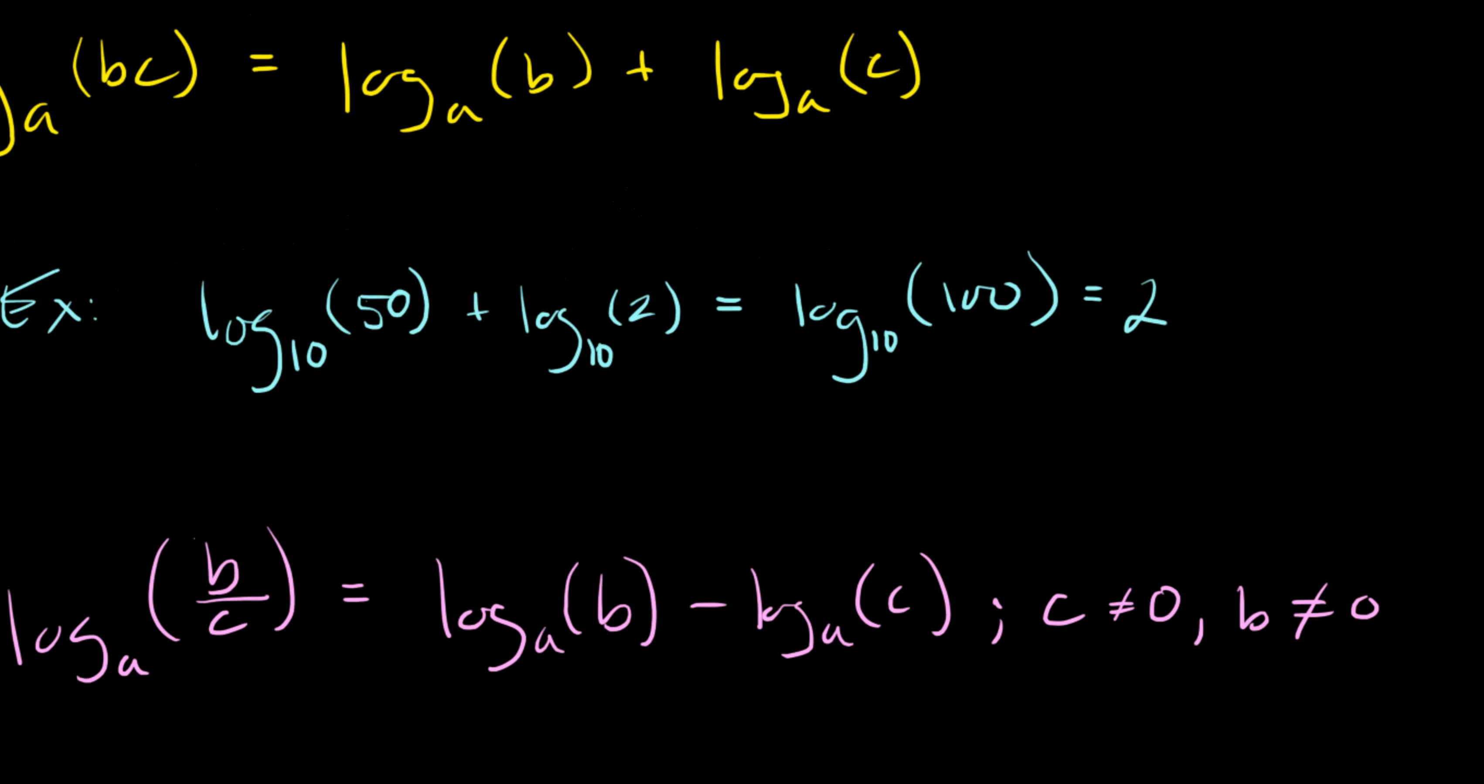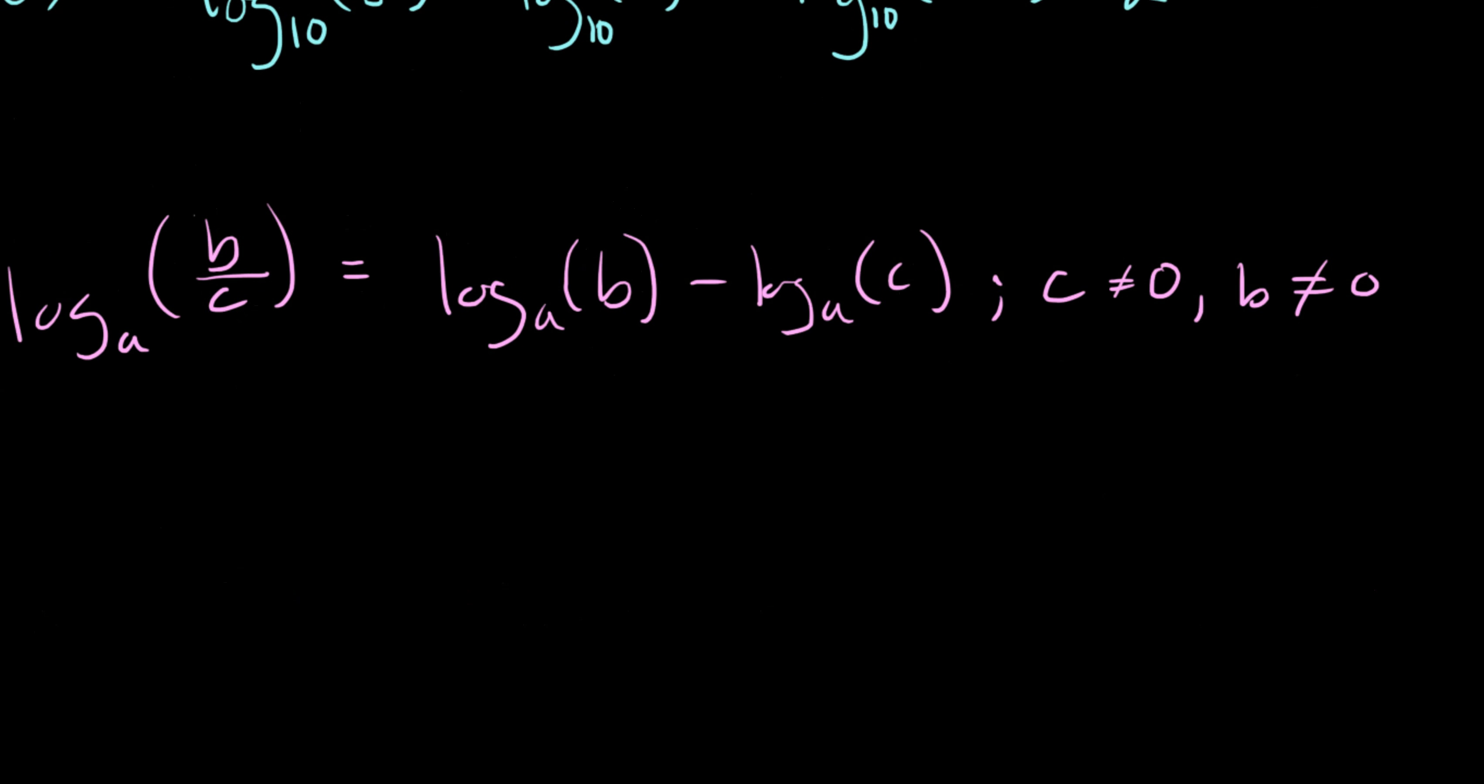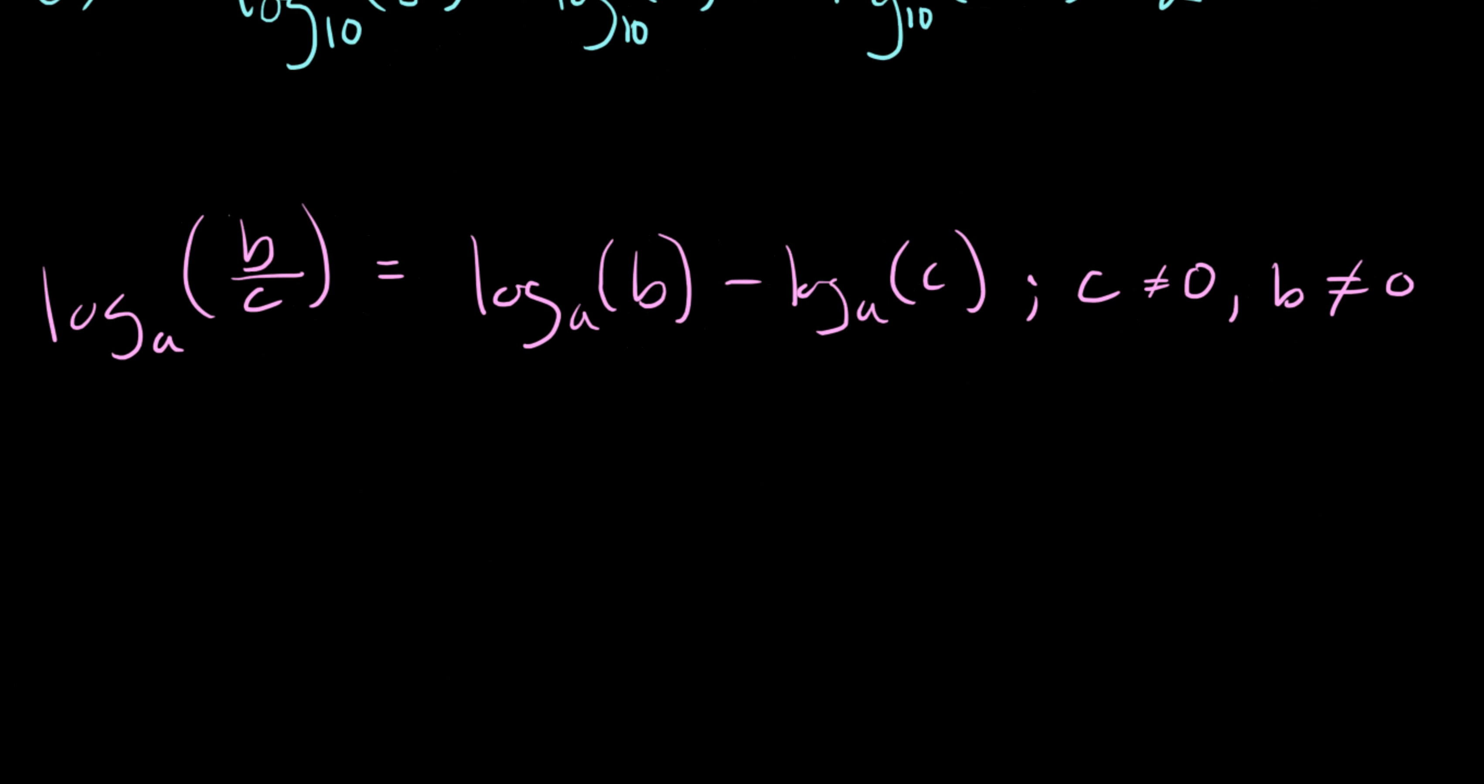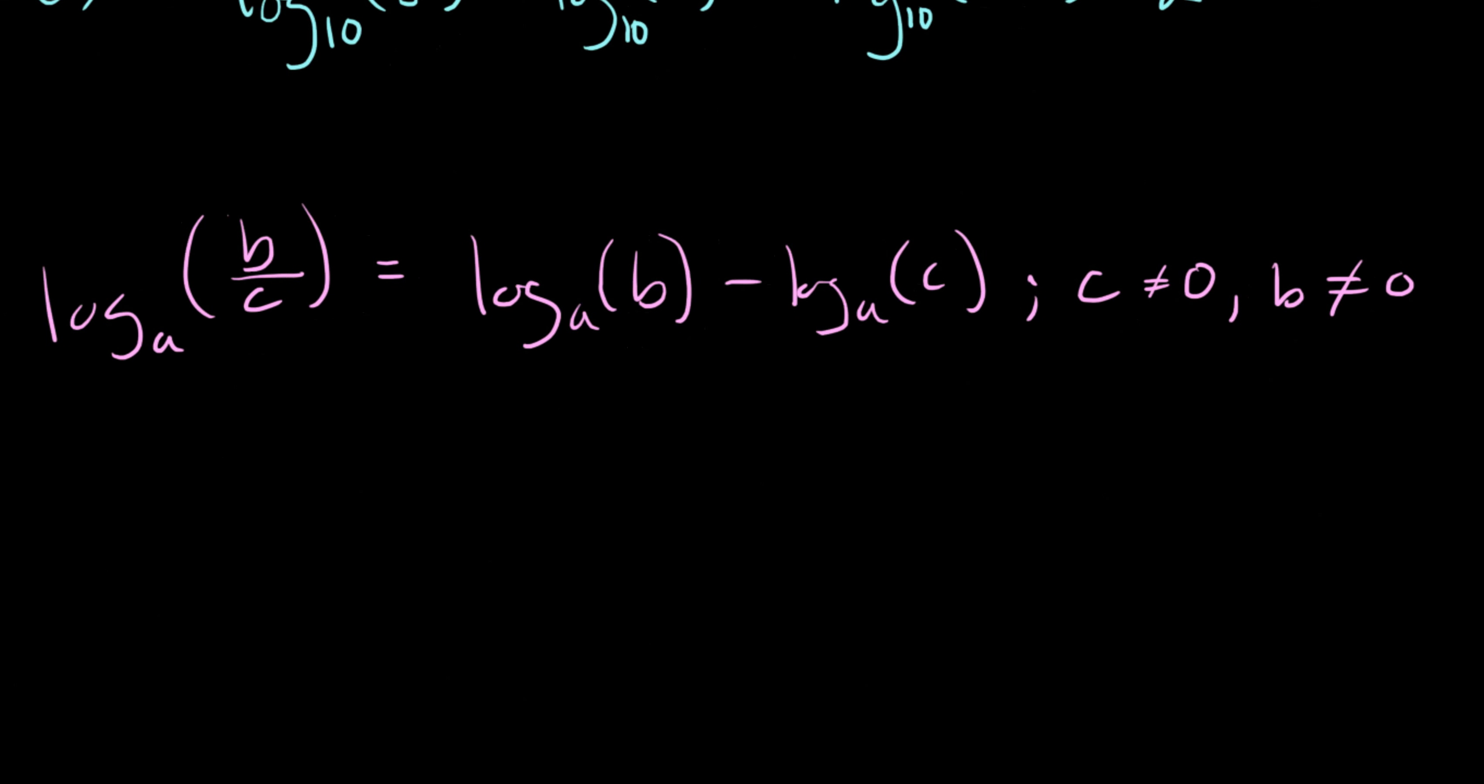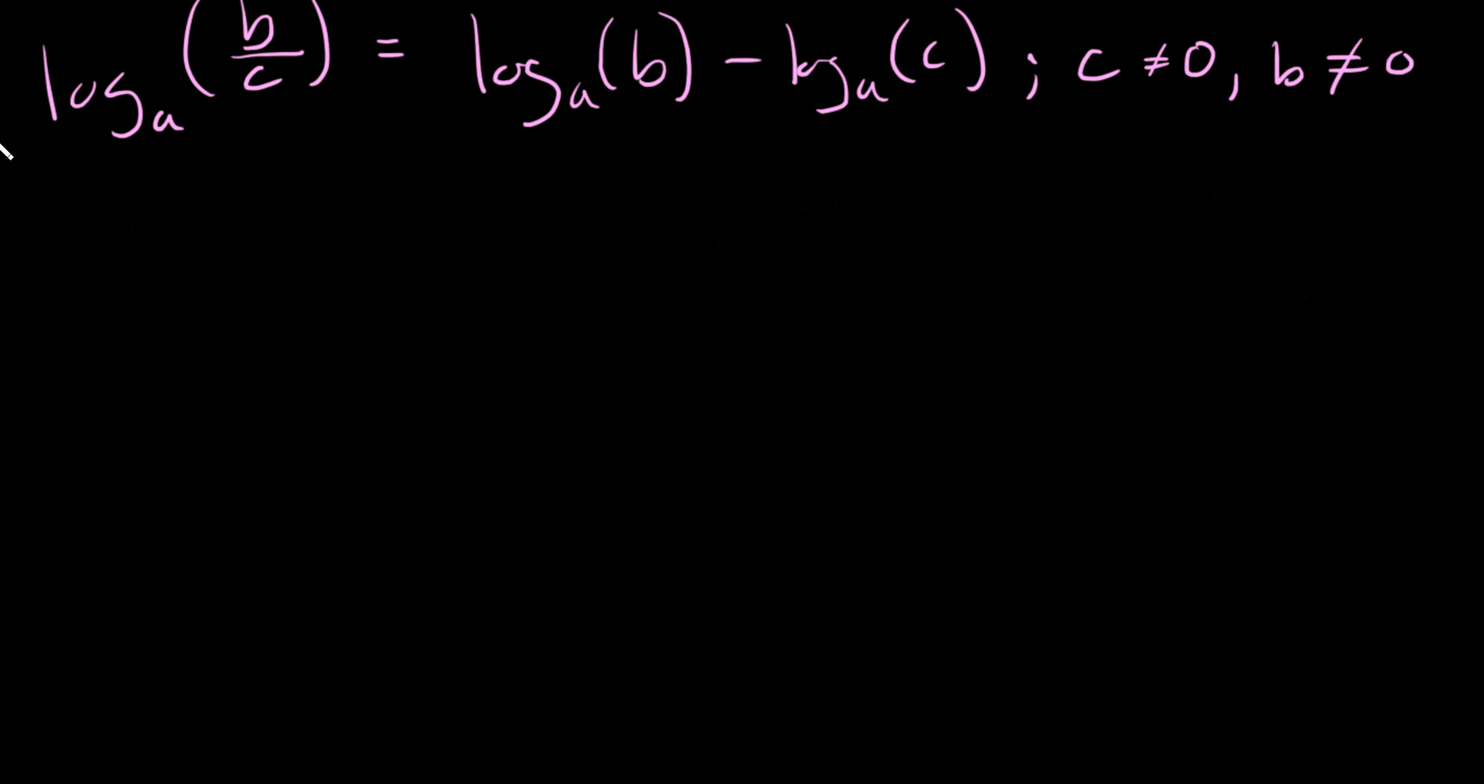So I'll say also b can't be 0 in this case. And to be honest, that would apply in the thing above because you couldn't have, for b and c here, you couldn't take logs of 0. But anyways, we'll just assume that this applies to everything. I already gave you an example of how you can combine, you can use this property, the property above and combine it to get a simple answer. You can do something very similar for this one. I'm not going to do an example right now. I will in other videos do a bunch of examples and show you guys how to apply it. So let's jump right into the third property.